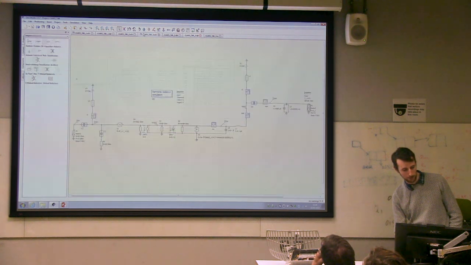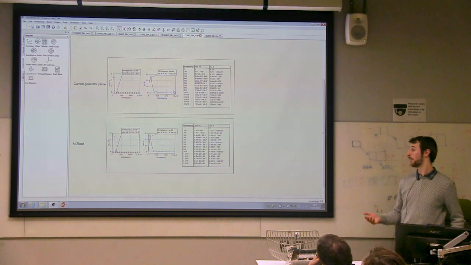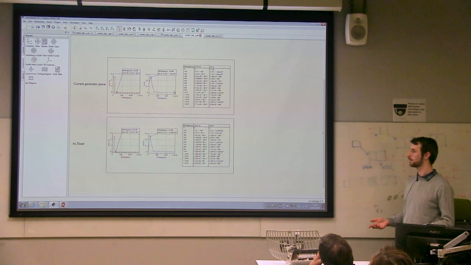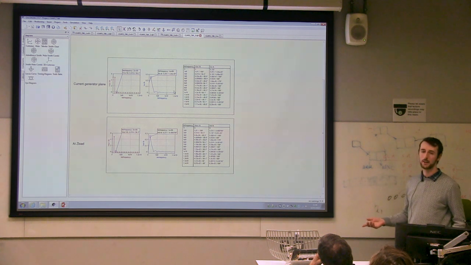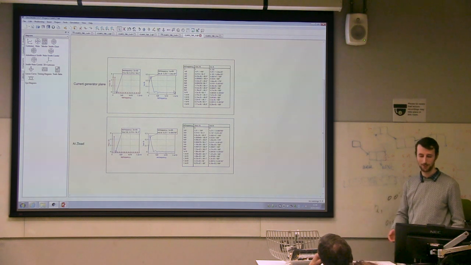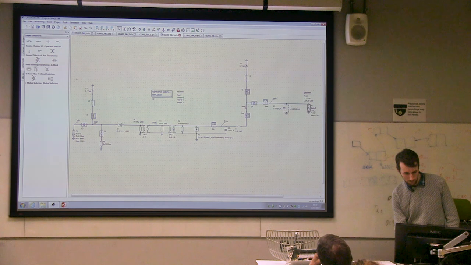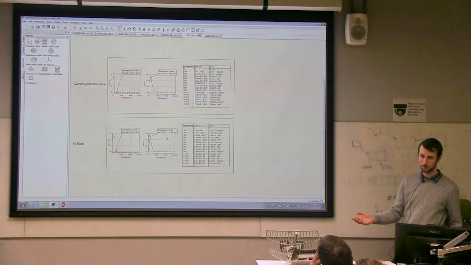So at the current generator plane here, we can see that we've got a DC component, our fundamental, and then our current waveform has even harmonic components. One of the things, just as a practical side, is that you don't really need to go to the high harmonics, or it'd be very difficult to resonate them out. So you normally would only match to the third harmonic, maybe the fifth, if you're ambitious. But you can see that after our DC block, our DC component is removed, but the rest of the waveform stays the same.